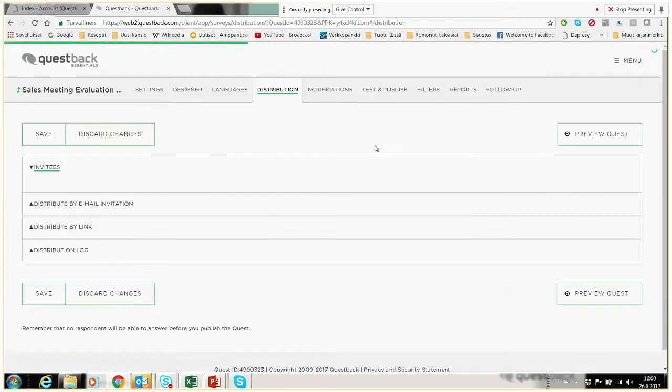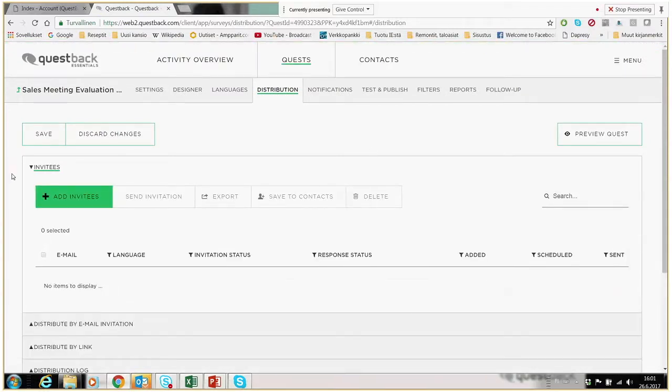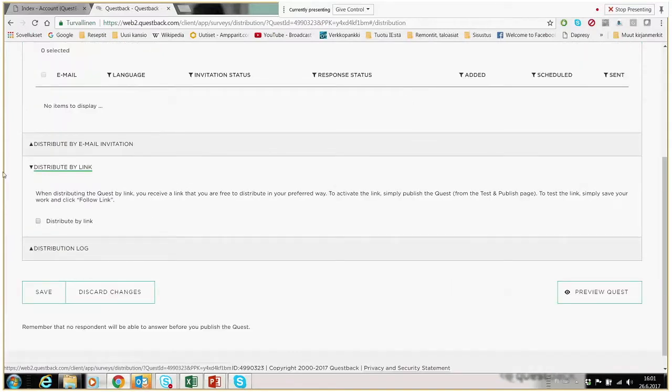And next we have distribution. So this is where you would actually add your invitees if you want to add personal invitations or SMS invitations. You would add them through here. You could get the open link, which you can then, for example, add on a web page.